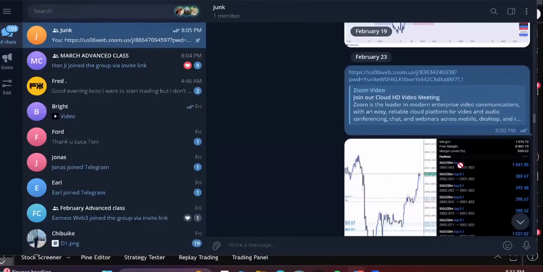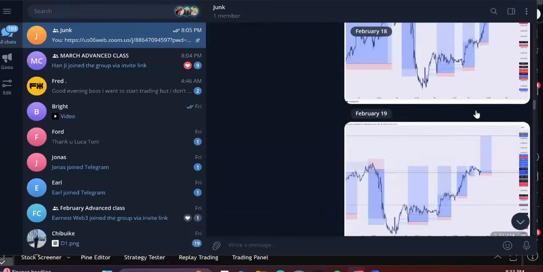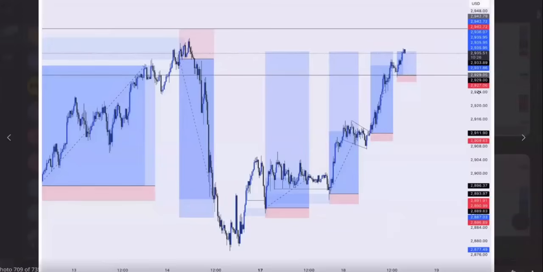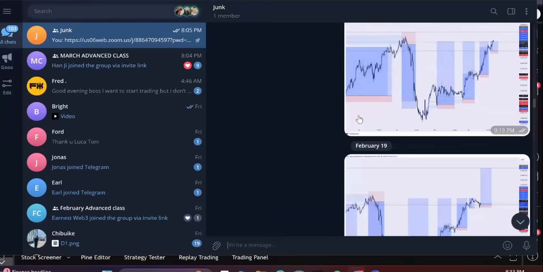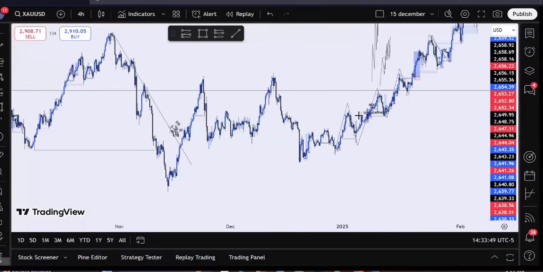Just taking trades in line with the current direction because I knew what the higher time frames were saying. So I kept taking buys until price came to the resistance level up here on the 4 hours time frame. So this was the 4 hours time frame that I read the direction of the market. Then on the lower time frames, I kept finding trades in line with the current direction of the market, looking for opportunities, knowing that I'm going to be looking for buys, not unnecessary sells in the market. So understanding the current direction of the market on the higher time frame is very, very important.